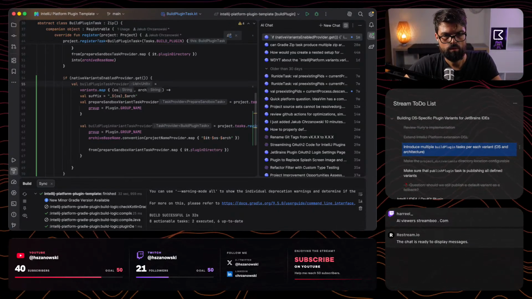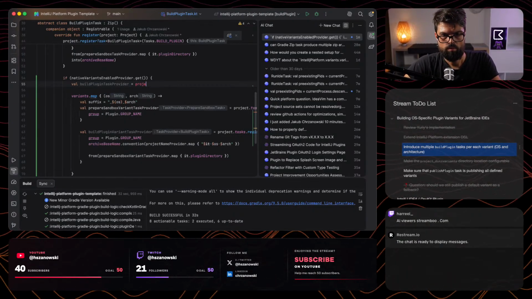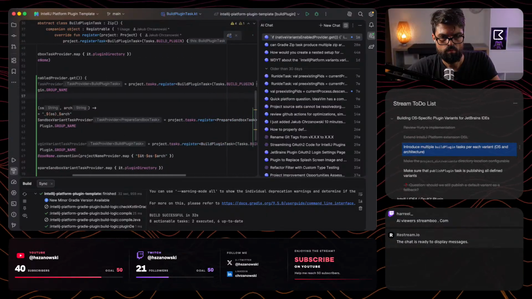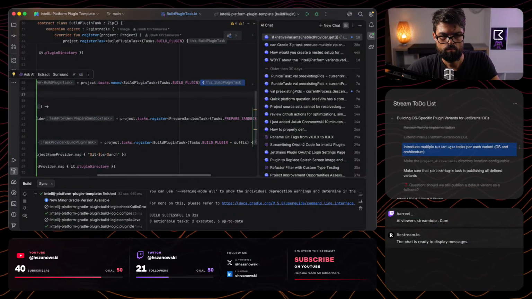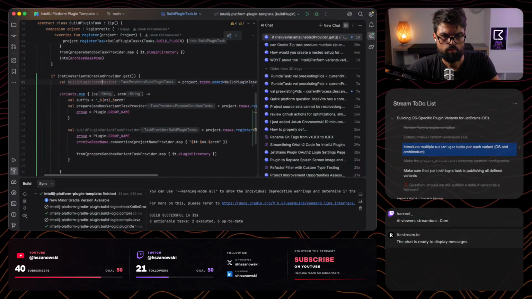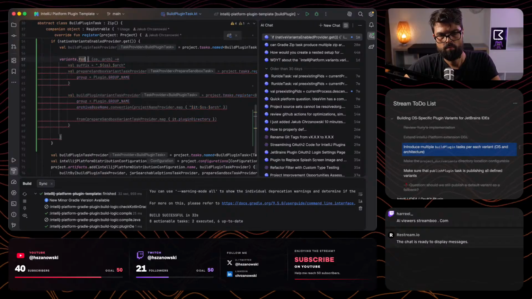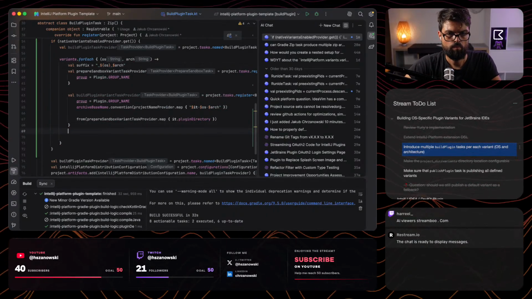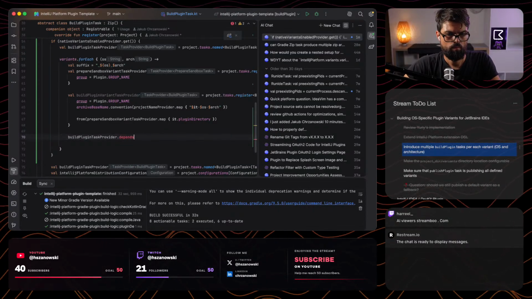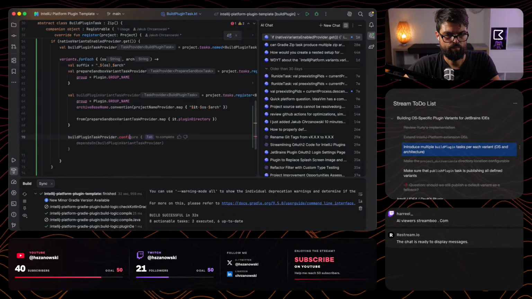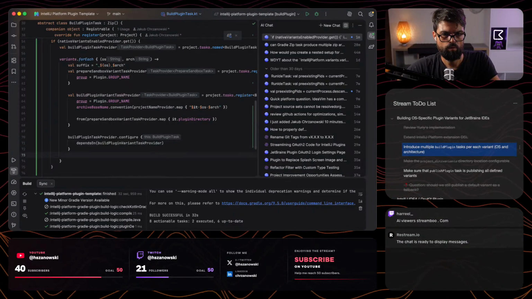So here we'll need to read project tasks named. Configure depends on this one.